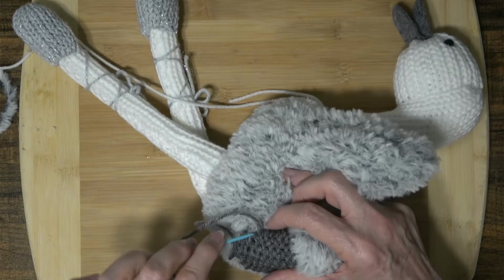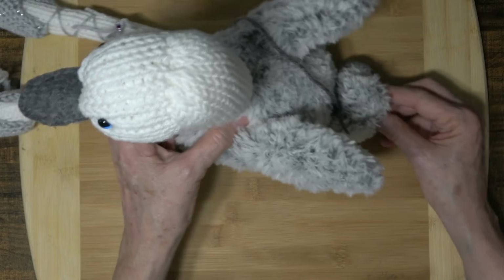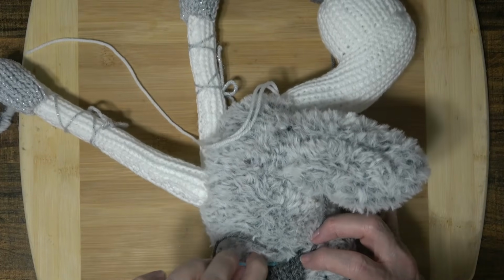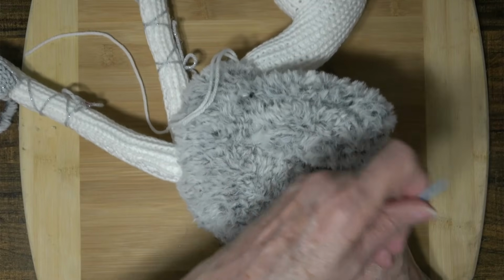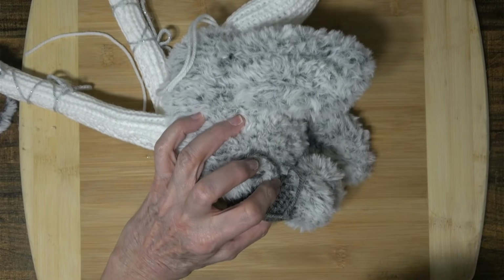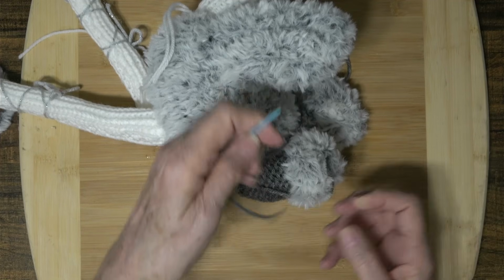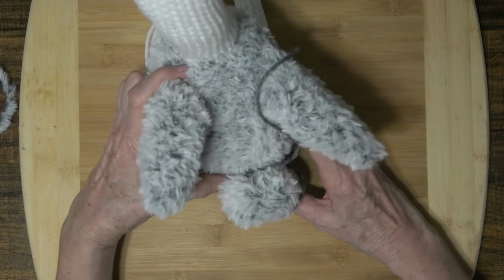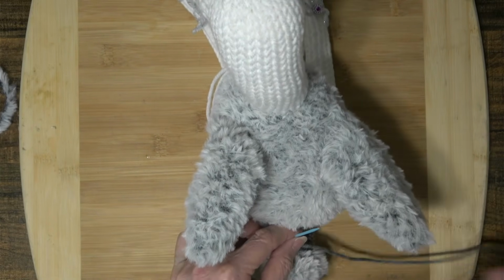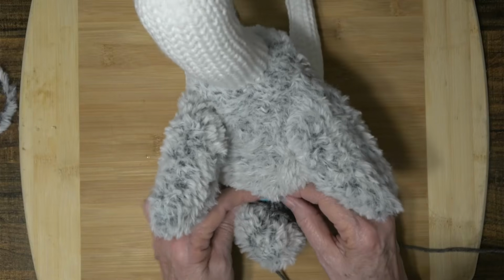Coming up, I'm going to position it down on the table again before I sew too much further, just to make sure. There we have it. That'll be a cute little tail. And why do I use a rock? Because it's washable. They're used to being outside in the rain. Oops. I'm doing pretty good, except I unthreaded my needle again. Okay, positioning it, holding it up just a little bit, going back down onto the rock, getting really close to the fur. It's just the weight at the back that we were going for.